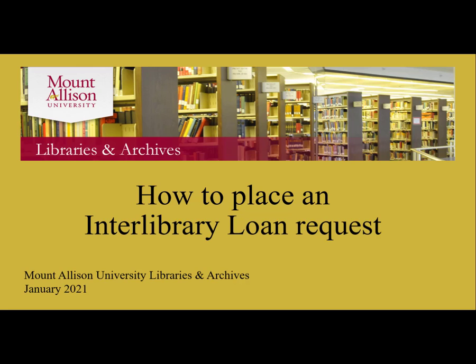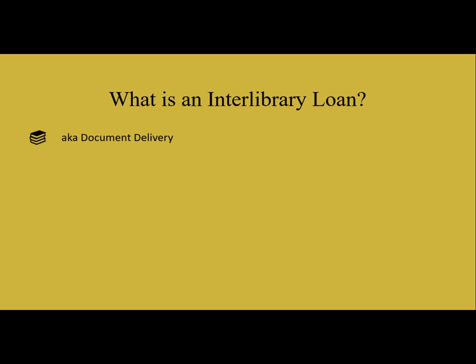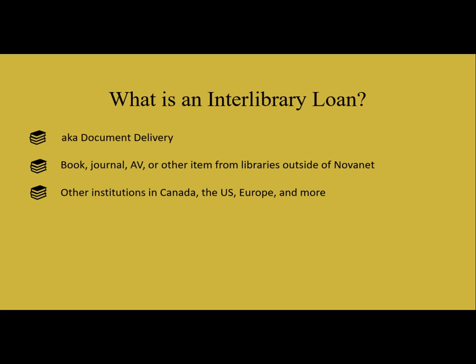In this video, you will learn how to place an interlibrary loan request. Interlibrary loans are also referred to as document delivery. An interlibrary loan is a book, journal, audiovisual item, or other item from libraries outside of Novanet. Items can come from other institutions in Canada, the US, Europe, and more.